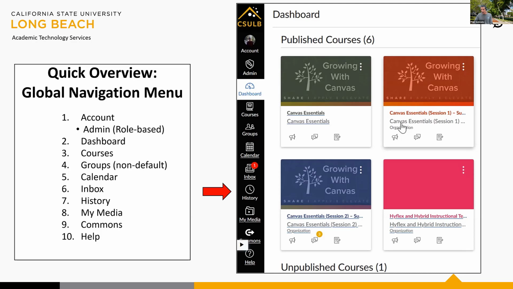We also have history, which I think is an underrated tool because it allows you to quickly access recently visited areas in Canvas, and it serves as a helpful shortcut. It provides, I believe, up to the last 13 locations that you've been in Canvas. So if there's somewhere that you want to go back to, rather than relying on the back button so much, you can use the history button. And that's something I'll also be visiting as part of the demo.